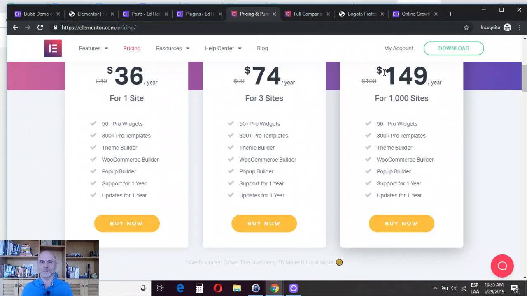But again, I just see this as such an amazing system. It's an amazing company, and I know they're going to be around. When it comes to other plugins, other systems, I don't know if they're going to be around a year from now, 2 years from now, 3 years from now. I'm confident Elementor will be around. I'm investing in the future of my business by buying Elementor Pro, because I know I can rely on them. They have pushed the envelope in terms of what you can do with WordPress. And so I believe in them. And so for me, again, I see it as a no-brainer.